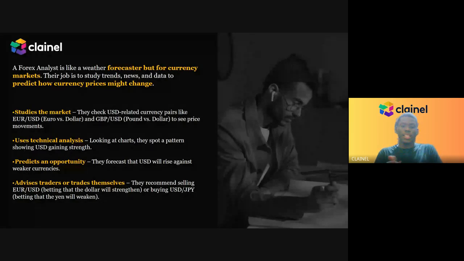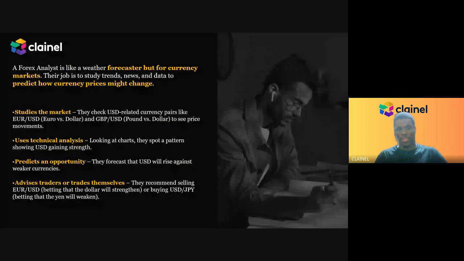Using technical analysis here means looking at the charts of the particular currency pair you are looking at, or looking at the chart of the particular cryptocurrency you're looking at, and then analyzing it, knowing what you want to do with this chart, or using different chart patterns to analyze that particular chart to know where it is going to go, because you have seen specific chart patterns on that chart, you can predict the opportunity.